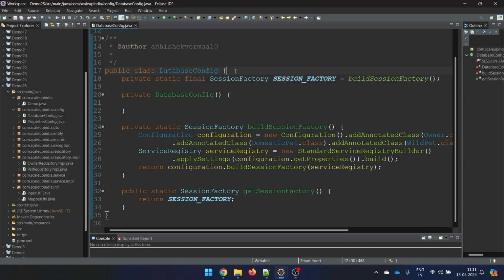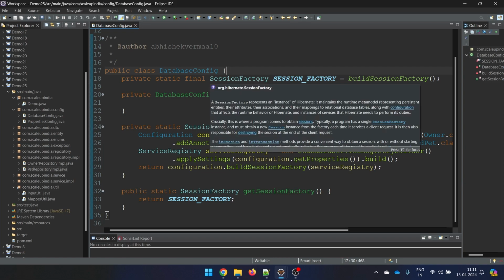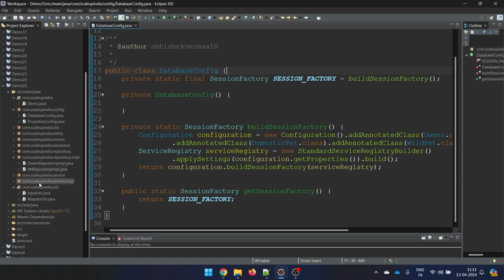So currently you see that here I have implemented session factory, but the thing is that I can't make use of this session factory because I don't have any hibernate.properties file today. Instead I'm having something like a persistence.xml file today. So I need to take help of the JPA standards here.